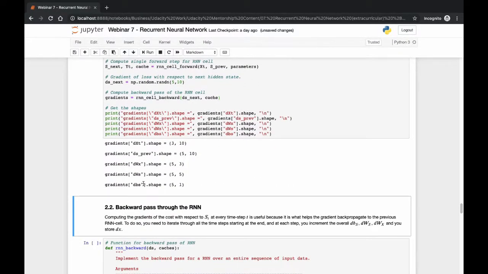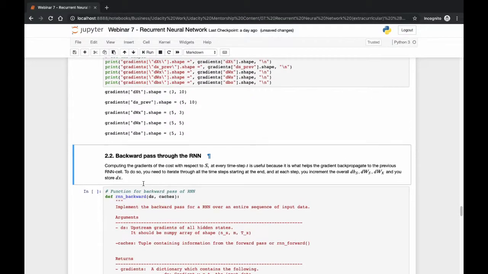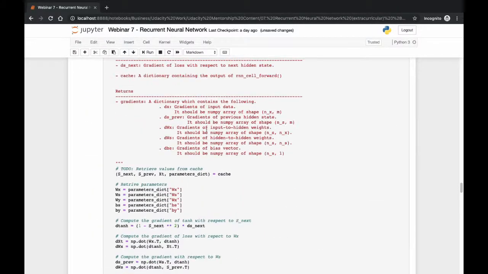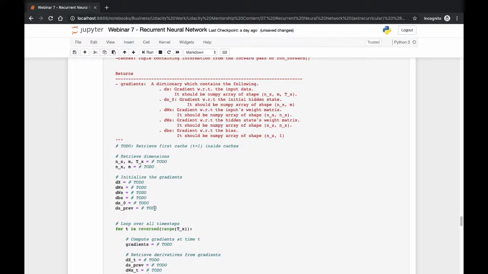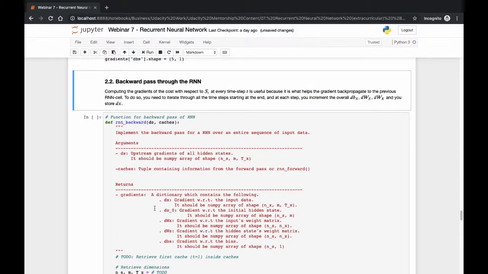So now we have computed the backward cell. The last step is to create the backward pass, which is a repetition of this backward cell. And that is it. After creating this backward pass, we have created our fully recurrent neural network.